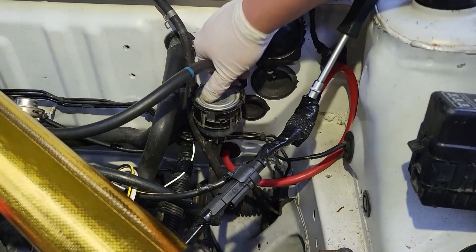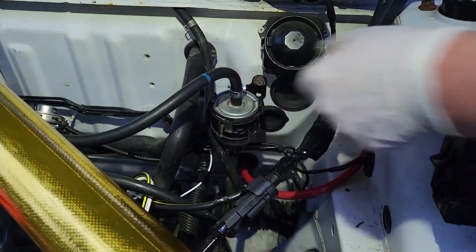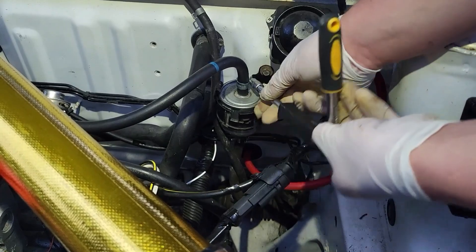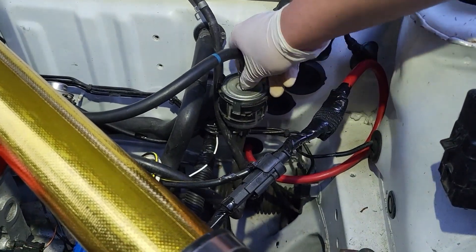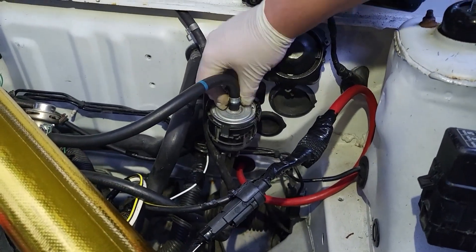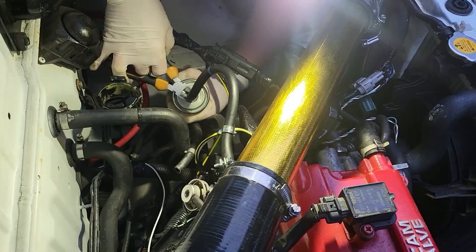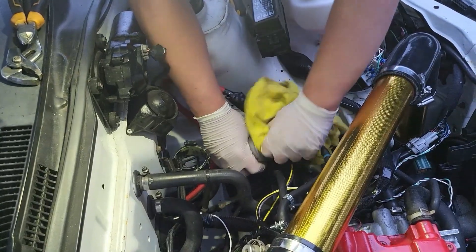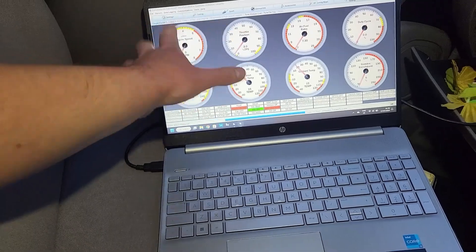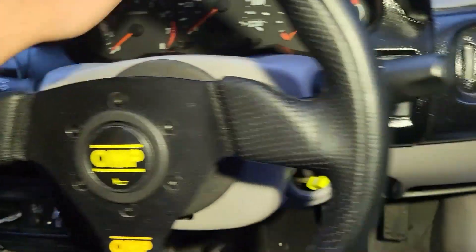Everything is back together - new fuel pump in the fuel tank. I'm going to take this fuel pipe off because there was some miscellaneous liquid in the Walbro pump which I don't think is good for the engine, so I'm going to run the pump a bit, drain some petrol out of the lines, make sure there is petrol in the lines, and then hook it up and start the engine. What I'm going to do now is use the laptop to put the fuel pump priming time to about 6 seconds - something crazy long - just to flow fuel through the lines and make sure everything's good.